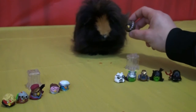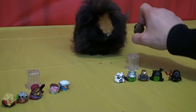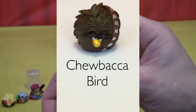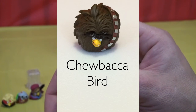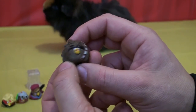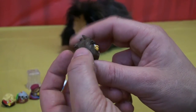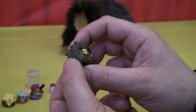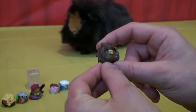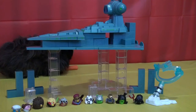Last but definitely not least, one of my favorite guys from the good side — and I know that Goliath loves this guy too because they're both hairy, they could be twins! It's Chewbacca bird! Look, he's got a growly look on his face, he's all covered in hair, and he's got a bandolier full of ammunition. Unfortunately he doesn't have his laser gun, which is like a crossbow — pretty cool gun. Definitely one of my favorites, Chewbacca bird.